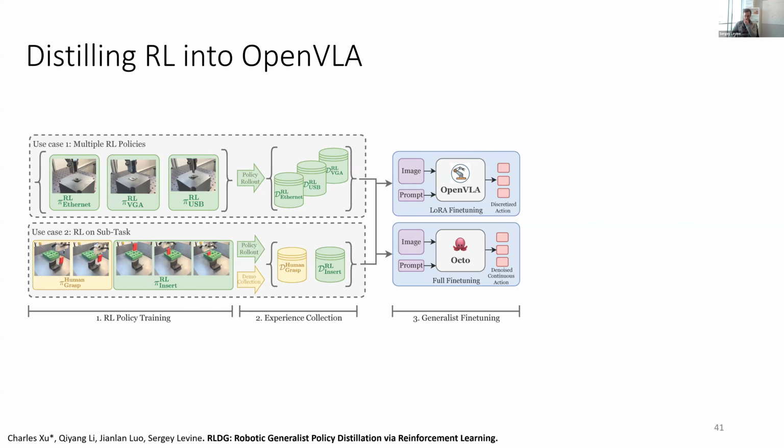There are a number of different ways to go. You could try to develop an RL algorithm that directly trains the vision language action model end to end, and I think that's a pretty interesting approach to explore, but it's pretty challenging because VLAs are very large models, and if you want RL to be very fast and efficient, you might want to do it in a more compute efficient way. So a different approach that we've explored that turns out to be surprisingly effective is to actually train much smaller specialist policies with RL that can master individual domains and then distill their experience into VLAs.